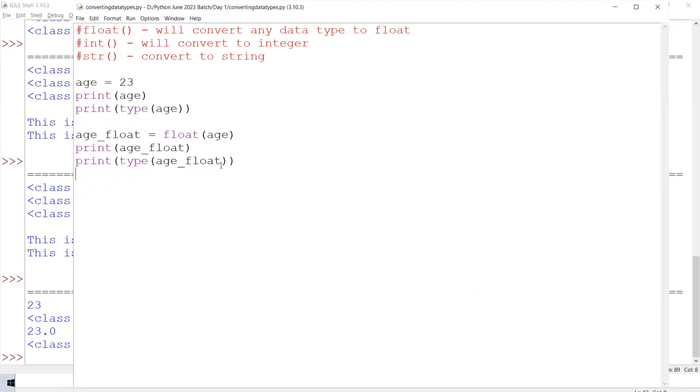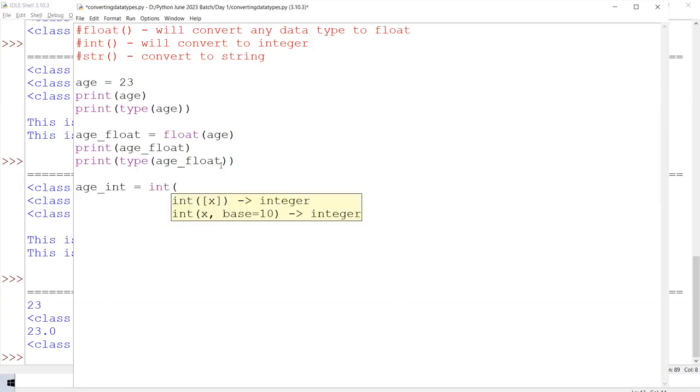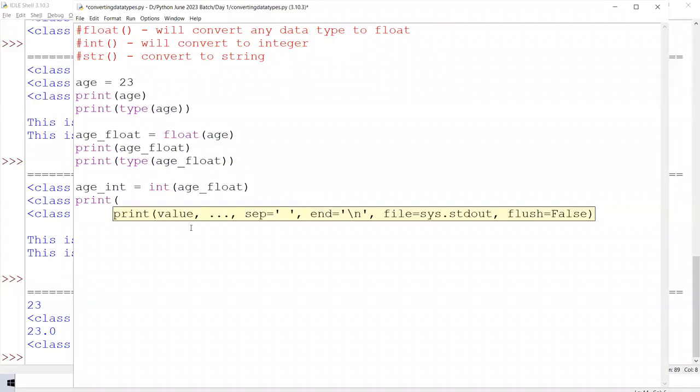Yes. Now, suppose I want to convert this float back to an integer. So I will use the int function and give the float value.